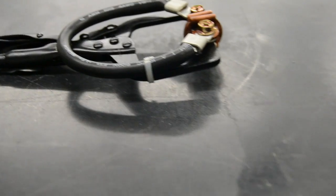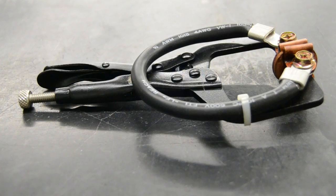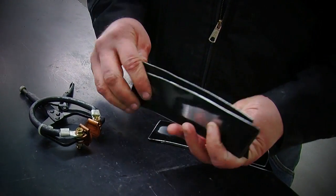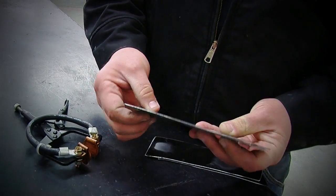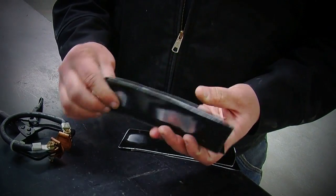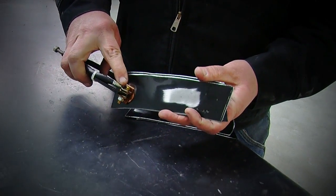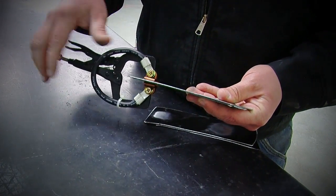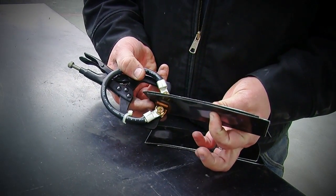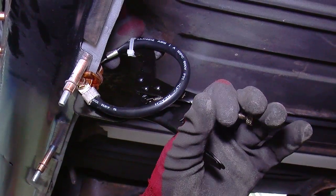With the shunting pliers, you no longer need to strip the mating areas between the panels. You can leave the E-coat in place, put your panels together, and just strip out an extra section on the outside. The outside is okay to strip because in the bodywork process it always gets painted anyway. When you apply the pliers, they provide an additional current path between the two panels so that when you use your spot welder on the other clean area, it will weld right through that E-coat between the two panels.